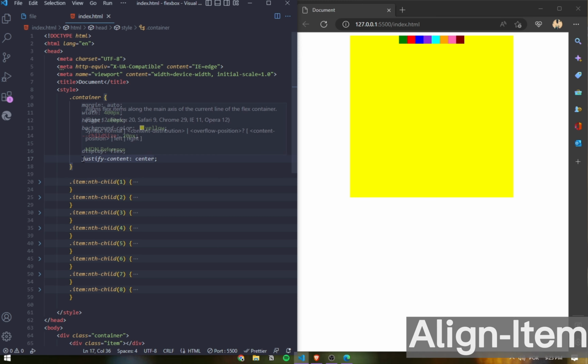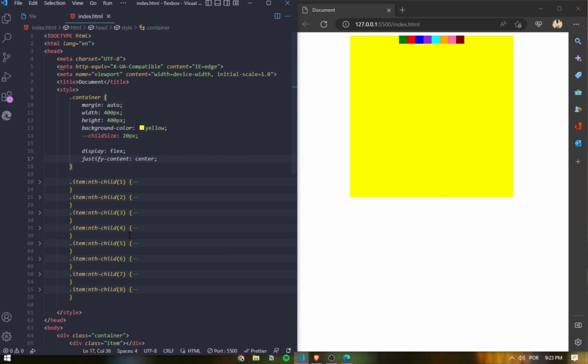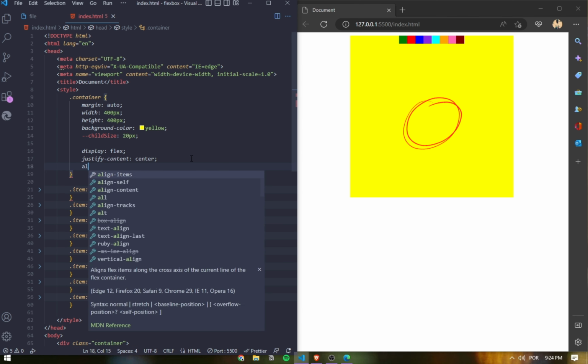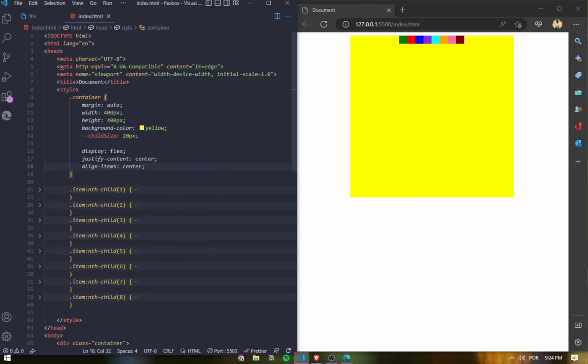So what we just did now is to justify the content horizontally. What if I want to center the content vertically? What I mean by that is to put this in the center of this container. What I can use is align items. So if I say align items center, you can see that now the items are in the center. So it's the same thing.